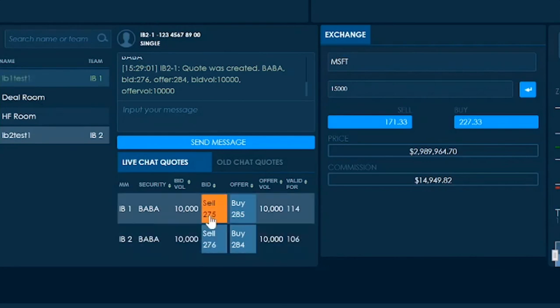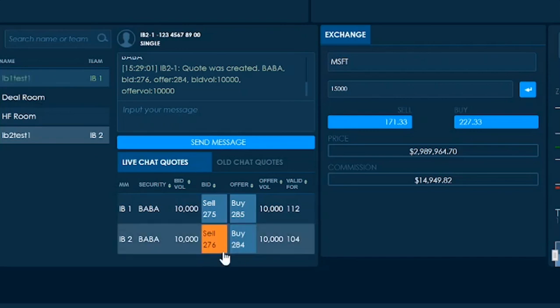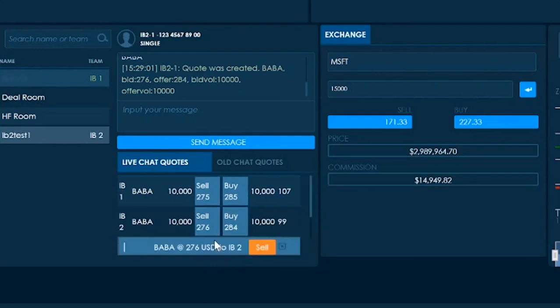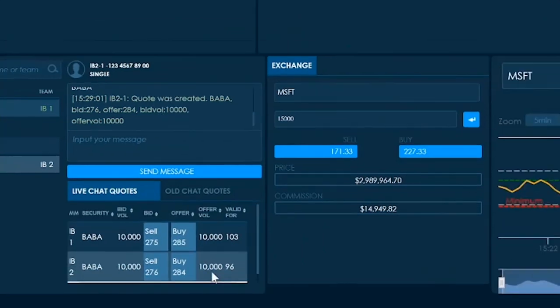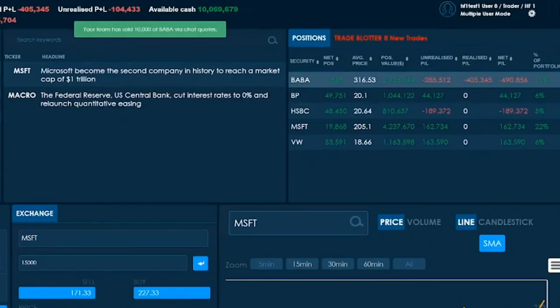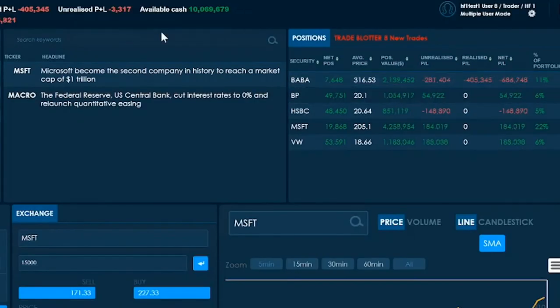All right, this is better. We're on the sell column. Sorry, I want to sell at the highest price I can. Sorry, so that's 276. So I click sell. I need to confirm the volume. Okay, and then I can sell, and that's then trade done. You should see that represented up here in a confirmation along the top.